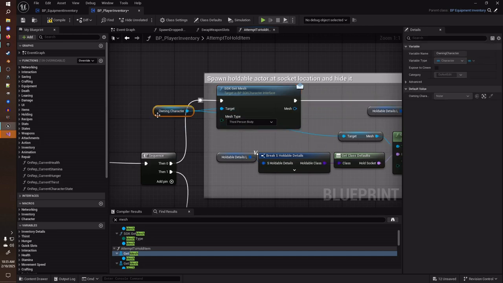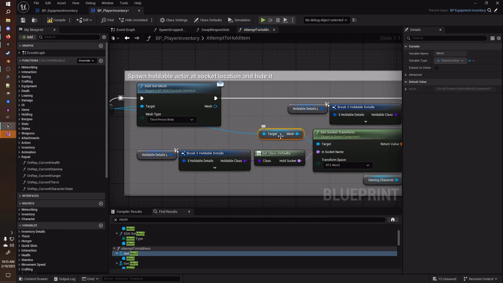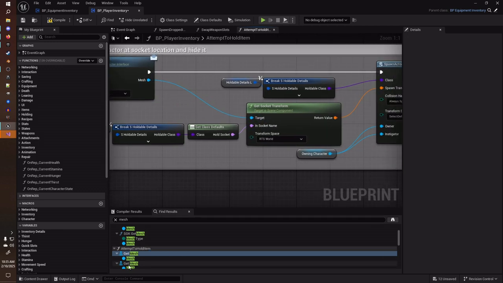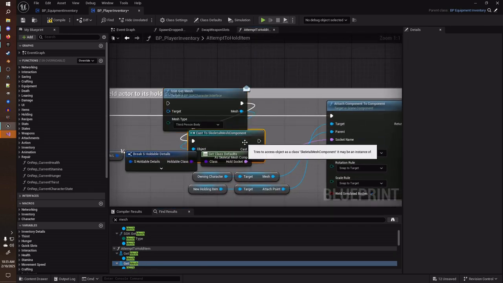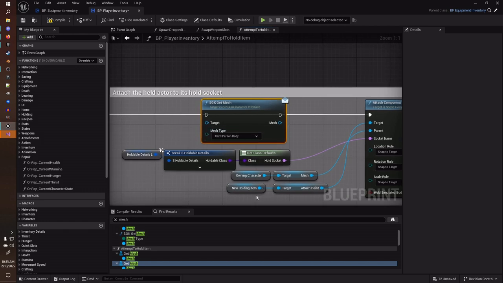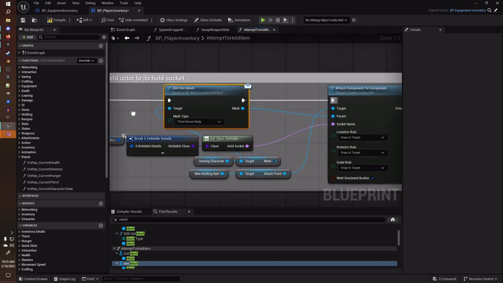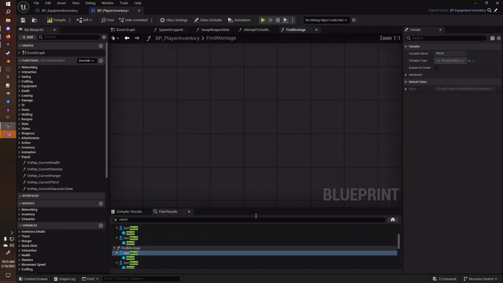It's kind of weird. I wonder why some of these are owning character and the other one is SGK character. But I guess it doesn't really matter. All right.